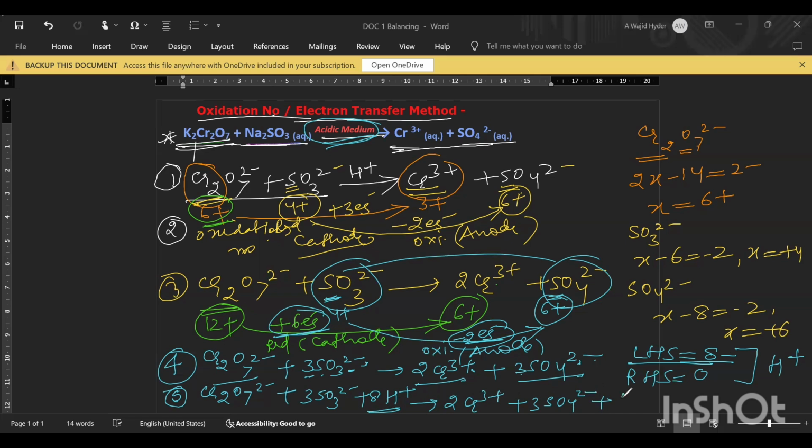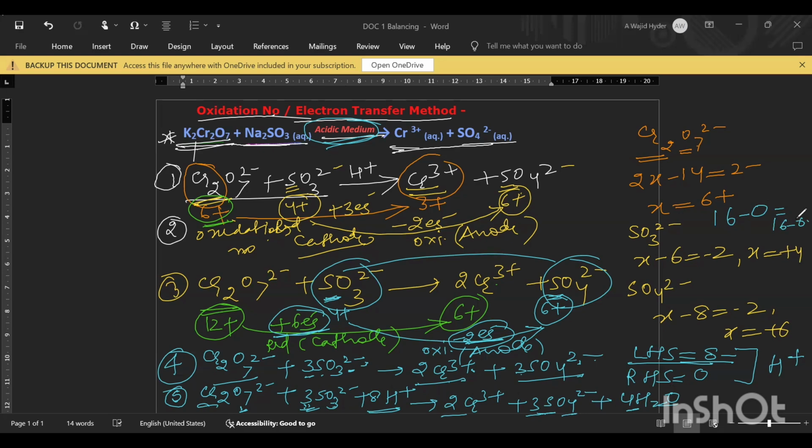You should write 4H2O there on the right-hand side. Now, H on the left-hand side and on the right-hand side is the same. Cr is also already the same. Sulfur is also already addressed. Now, oxygen is left out. So 7 oxygen and 3 3s is 9. 9 plus 7, 16 oxygen are there on the left-hand side. And on the right-hand side, 3 4s are 12 plus 4, 16 oxygen is there on the right-hand side also. So this equation is balanced.